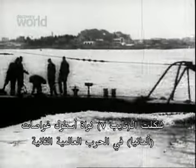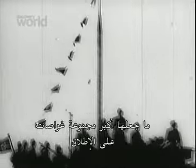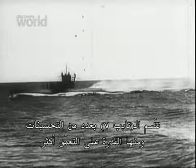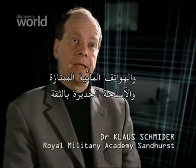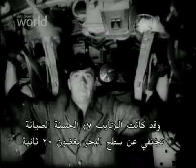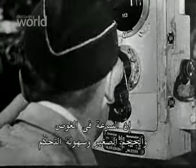The Type 7 was the workhorse of Germany's World War II submarine fleet. Over 700 were constructed, making it the largest class of sub ever built. The Type 7 boasted a number of improvements: slightly greater depth, excellent hydrophones, dependable weaponry, and a very, very fast dive rate. A well-handled Type 7 could disappear from the surface of the sea within 20 seconds. A fast dive, small profile, and nimble handling gave the Type 7 the one quality that all submarines strive for: stealth.